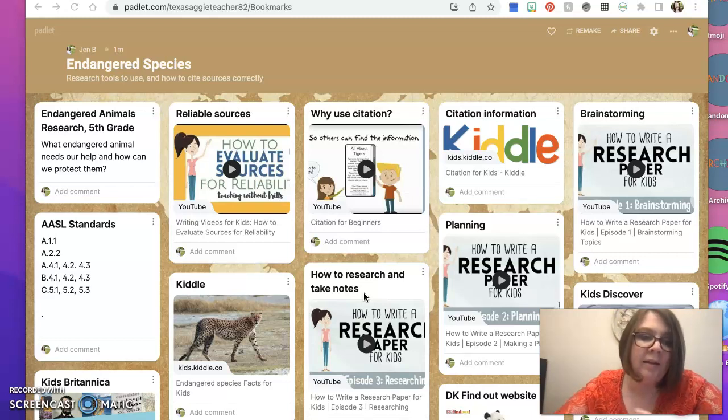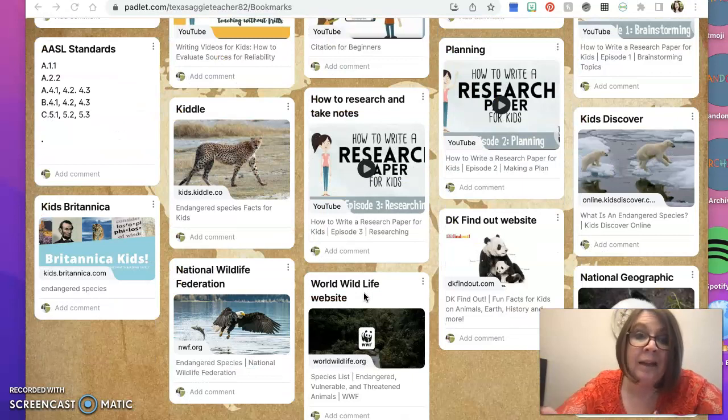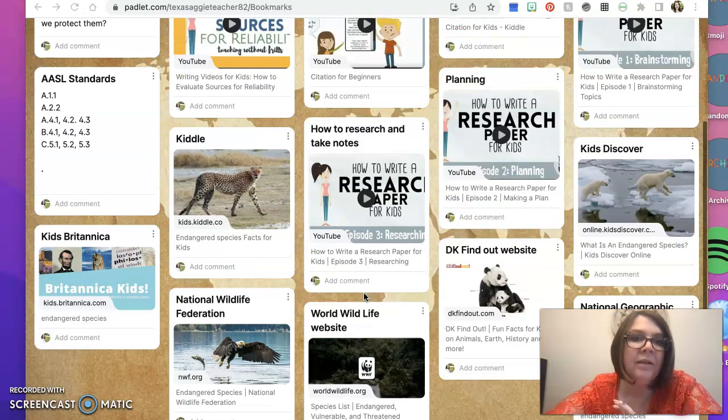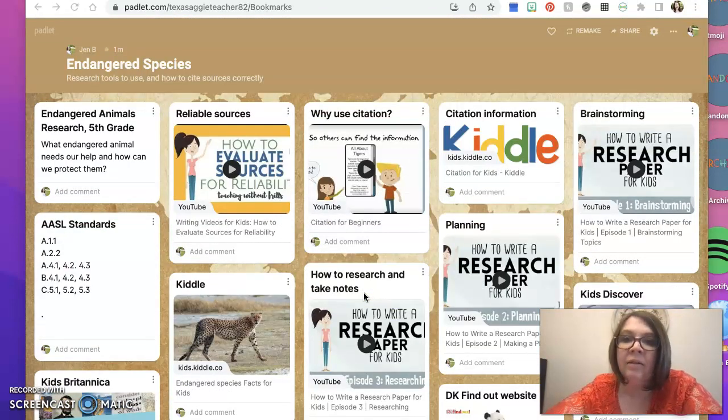And so I think that they would be highly engaged in this as well, because it's something about animals, and it's something that they would be learning and showing what they have learned in a project, whether it's the research paper or it's the final product of a brochure or a poster or whatever that they've picked. And I think that in the end, they will surprise you with the things that they come up with on how to save endangered species, and surprise you with the ways that they are going to find reliable sources, because they might find more than what's on this board.